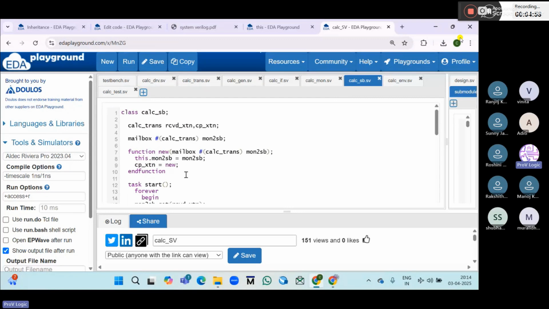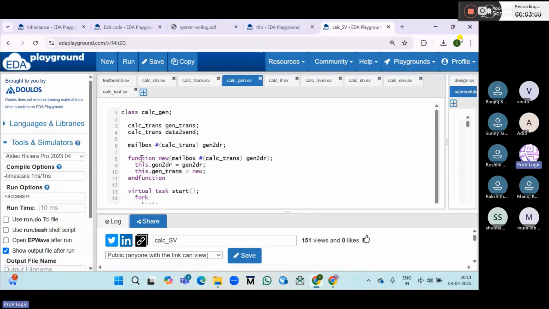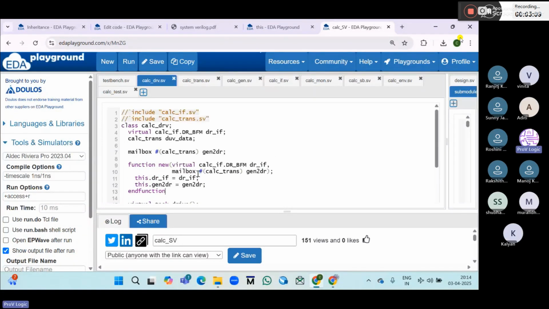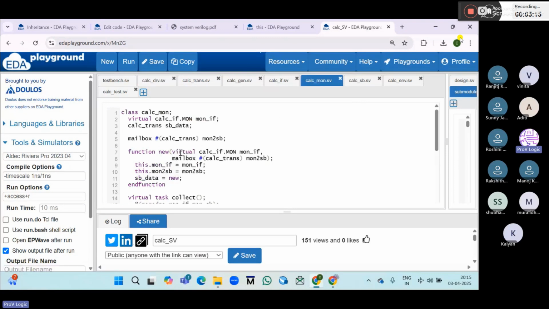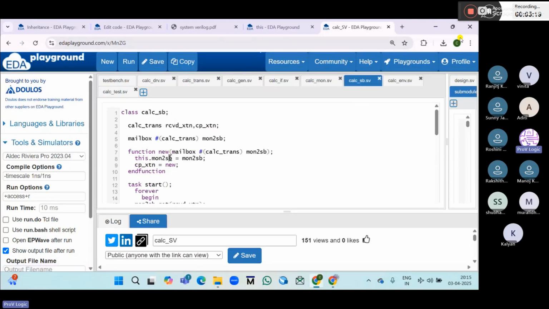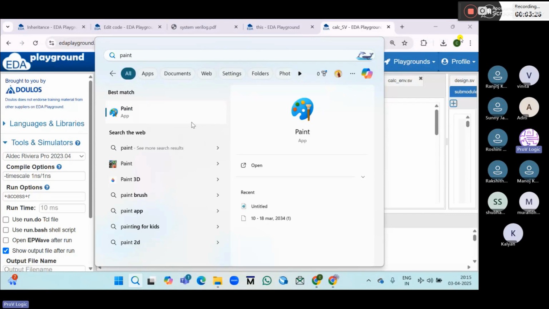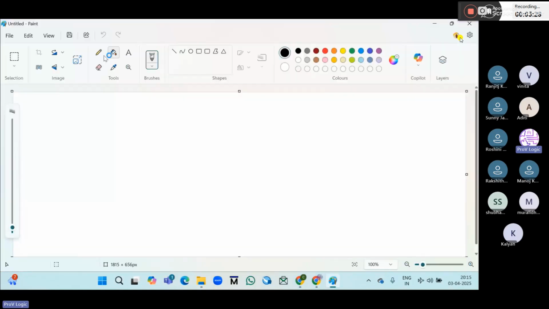But if you observe here internally, function new with mailbox gen2mail, we have written the mailbox in generator. But if you see in driver, we have written virtual interface and also mailbox. And if you go to monitor, same virtual interface and mailbox. And scoreboard, only mailbox. Why? Because in the test bench architecture, for generator we have only one connection, right?